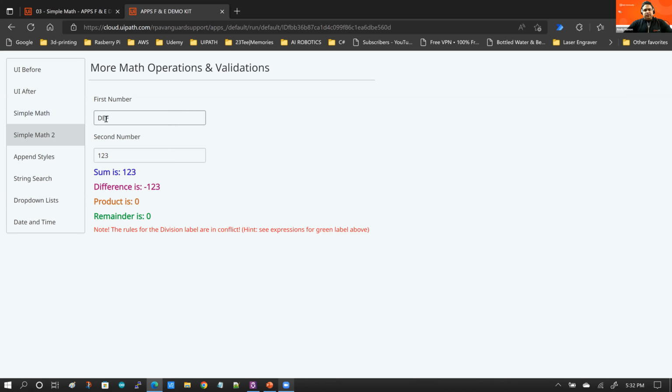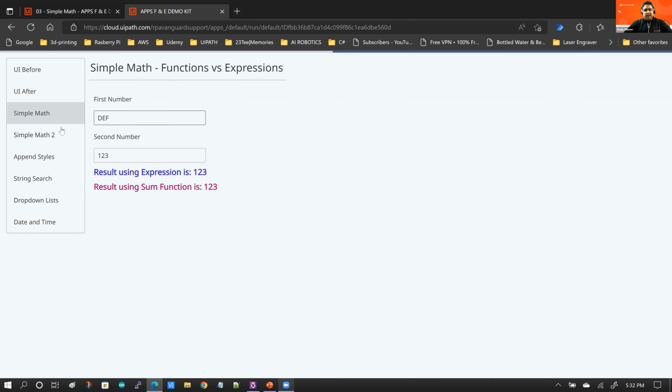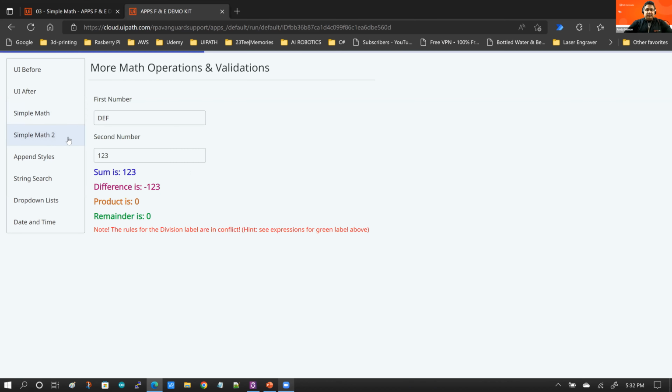If you observe the values here, it is DEF and 123. But those were values that I inserted in the previous screen. Why are they here? The reason is because of app variables, right? It shows a very powerful feature of app variables. Using app variables, you can transfer data from one part of the application to the other part of the application. And I think a question came last week about if I want to move from page 1 to page 2, or one page to the other, how would I move the data? App variables are a very powerful way of doing that.